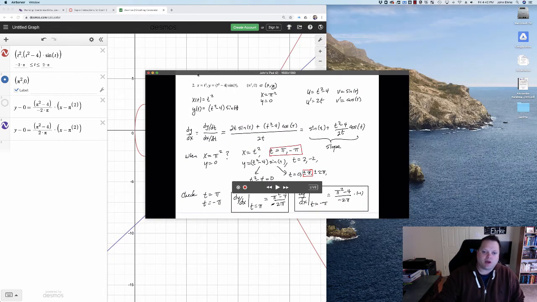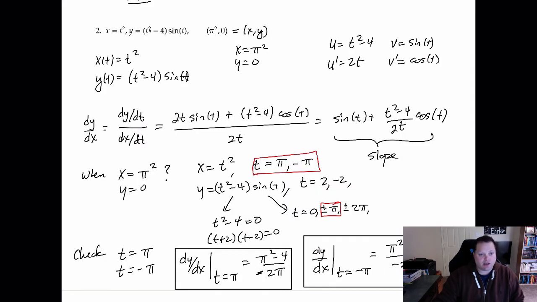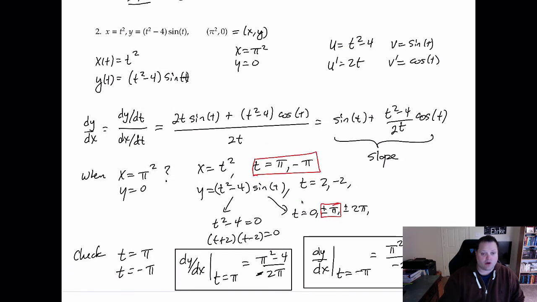So you are responsible for knowing how to differentiate, in other words, find dy dx, the derivative at a point on a parametric curve, as well as be able to find tangent lines at points. And one of the interesting things about parametric curves and implicit curves is they can have multiple slopes at a single point. That's not something we dealt with in regular functions. So you have to be aware of that for implicit curves and especially for parametric curves like this. I just thought this would be a good example to go over. I know you've gone over these in the Calc Lab, but it doesn't hurt to remind you that these are on the exam.